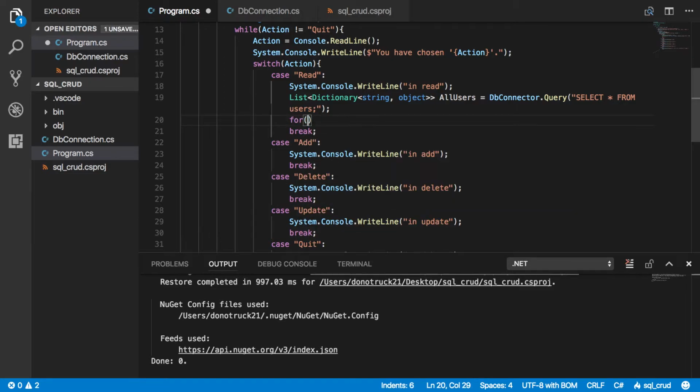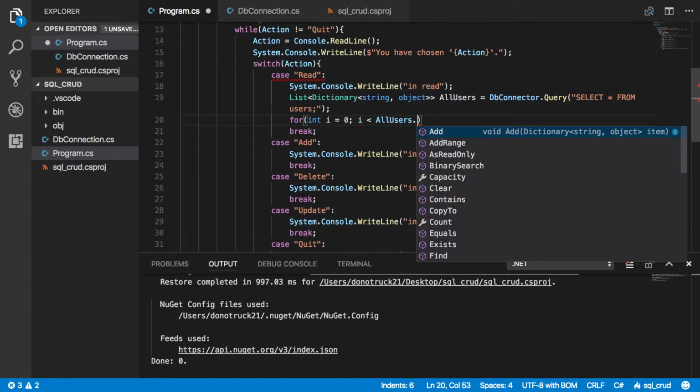For each statement. We could do a for each statement, but I think I'm gonna... Could we do a for each statement? Should be able to. Just call it for like user in all users. Yeah, we could do a for. I mean, we could for sure do a for each statement, but I'm debating whether I want to do a standard for loop or not. I think standard, because I want to have that int, the counter. Counter. Yeah, var int i equals 0. But you guys are right though. We could have totally just done a for each loop, depending on kind of what you guys need to do.